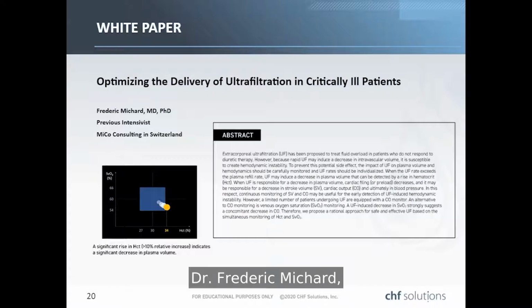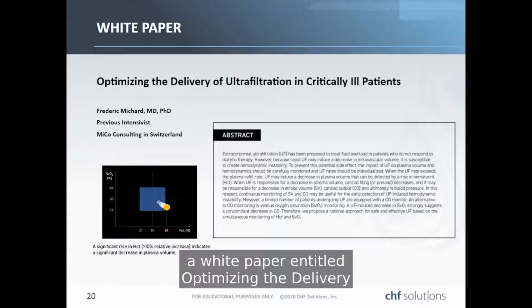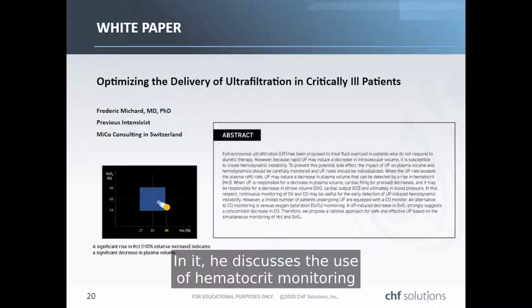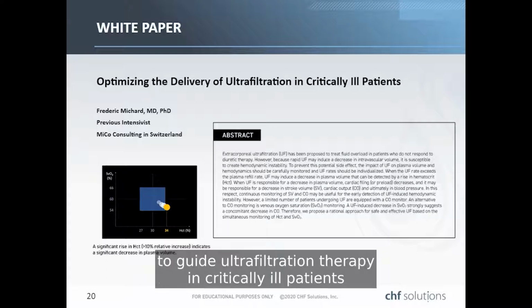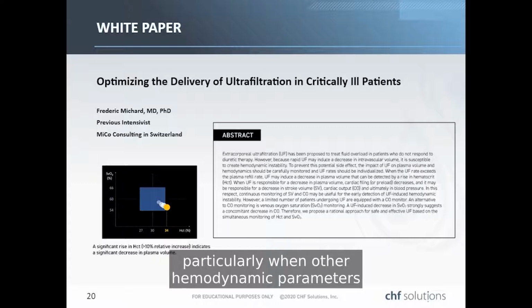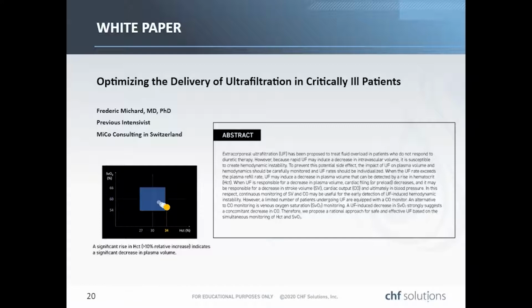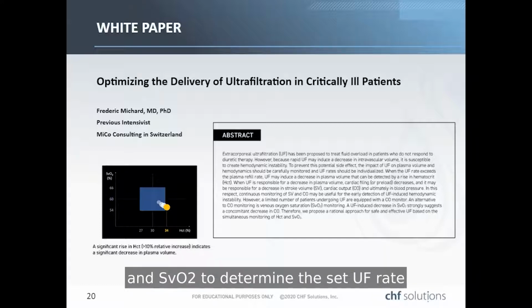Dr. Frederick Michaud, a previously practicing intensivist, wrote a white paper entitled Optimizing the Delivery of Ultrafiltration in Critically Ill Patients. In it, he discusses the use of hematocrit monitoring in conjunction with SvO2 monitoring to guide ultrafiltration therapy in critically ill patients, particularly when other hemodynamic parameters such as cardiac output are not available. In this white paper, he presents a flowchart that uses hematocrit and SvO2 to determine the set UF rate and how to adjust it throughout therapy.